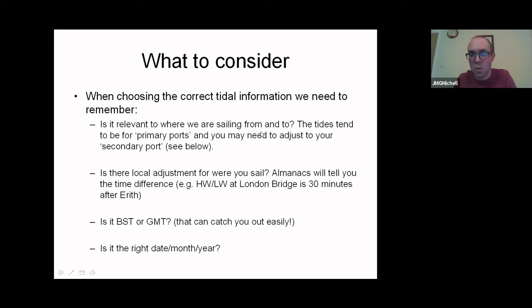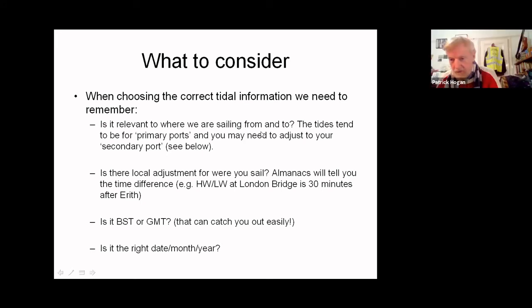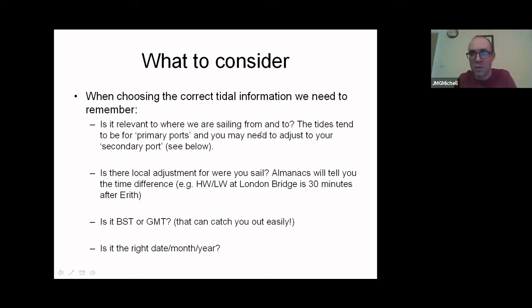So just quickly on that one, Patrick, that's called the rule of 12ths. So the tide is divided up into the 12 hours of the 6 hours coming in and the 6 hours going out. I haven't touched on that mainly because I think it is a level 3 topic rather than a level 2 topic. I may be wrong on that, but Patrick is absolutely right that the tide is slower in the first 2 hours and slower in the last 2 hours and fastest in the middle 2 hours. So you get an exponential curve. I might have a diagram. So Patrick, if you want to carry on, I shall try to find the diagram.